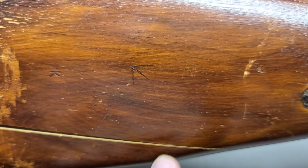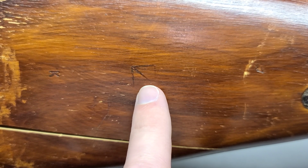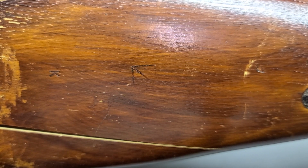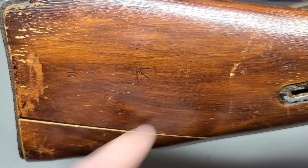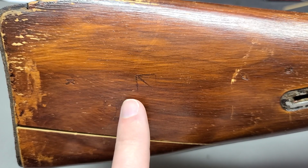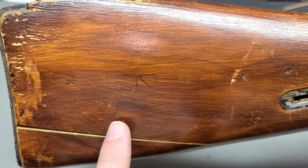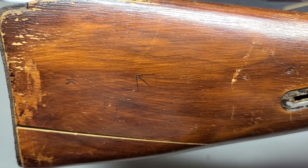So this marking, when you see this, generally this is at least the 1950s, but could go all the way up to maybe even the 1980s or even later than that. So this is a pretty common marking because it seems like it was used for a very long time. Now, I said this was a refurbishment marking, and this particular marking, this box with a slash through it, can actually indicate a couple of things. So Arsenal number 1, when they conducted refurbishments, they did a few things. Sometimes they could refinish or re-lacquer coat a stock, and sometimes they would actually fit a brand new stock to the rifle, and apparently they actually produced a lot of new stocks.